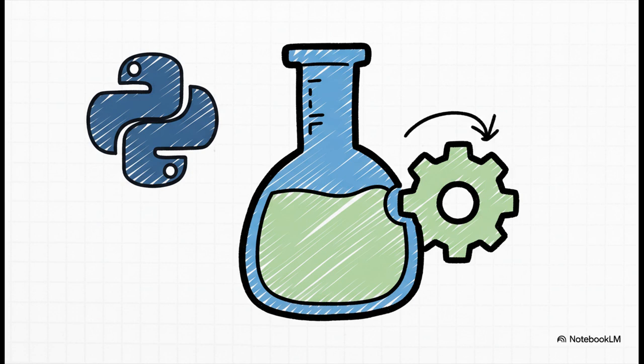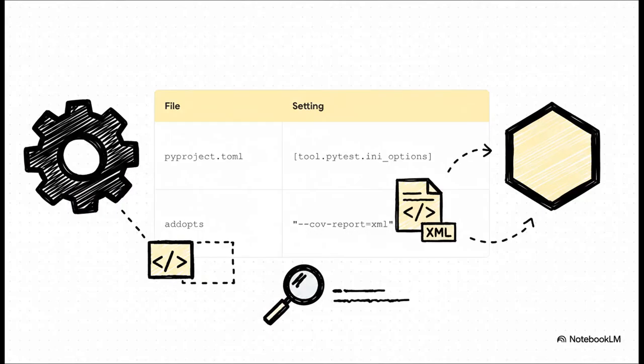Moving on to Python. You know, things get wonderfully simple here, all thanks to a little plugin called pytest-cov. If you're already using PyTest, which most people are, this is a super easy add-on that does all the hard work for you. For the setup, you just pop these options into your pyproject.toml file. The most important part here is --cov-report=xml. That's you telling pytest-cov, hey, please generate the report in that XML format that SonarQube loves.